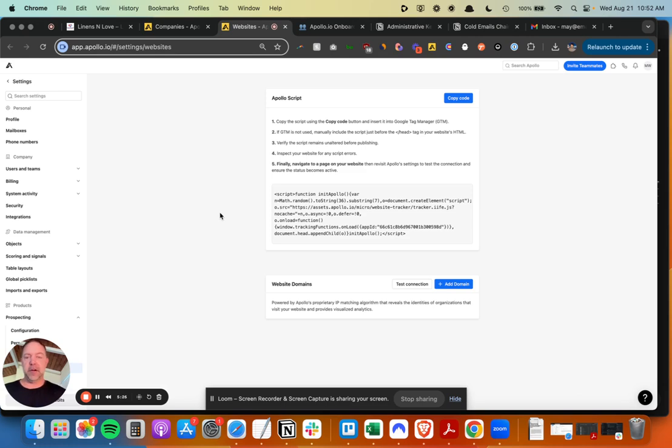And then that can be another obviously strong first party data signal of somebody, maybe they didn't fill out a form or agree to a demo or sign up, but there's some sort of signal there, and we can prioritize those accounts too and find the right people at those accounts and reach out to them. So that'll be a kind of a to do here. I'm not going to go into the whole setup, but it's pretty easy. And like I said, I have another video on that. You can check it out.